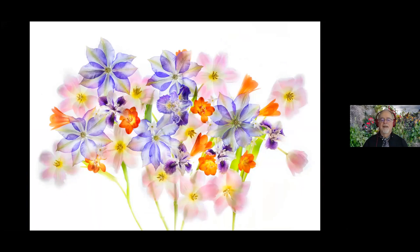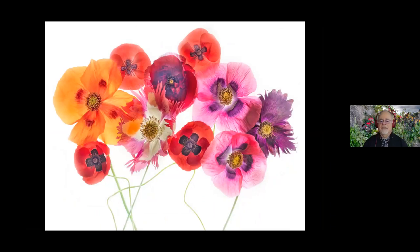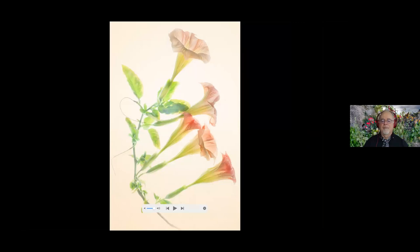So a lot of my subject matter, one of the questions I do get is, where do you get your flowers? And to a great extent, I grow them. Something like these poppies and the mallows, you really are not going to get at a florist, particularly the more exotic poppies. But sometimes I also photograph flowers that have come from a supermarket or Trader Joe's, or sometimes from a neighbor's garden.